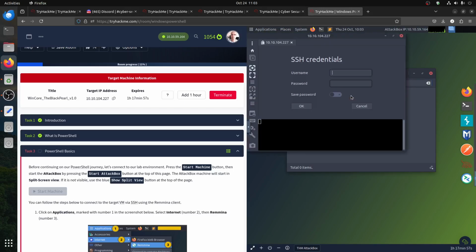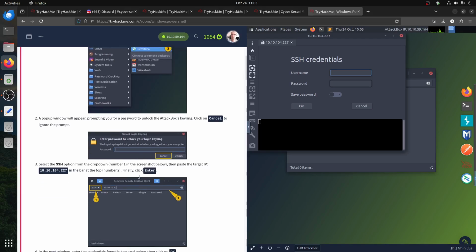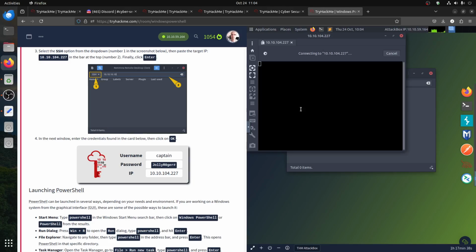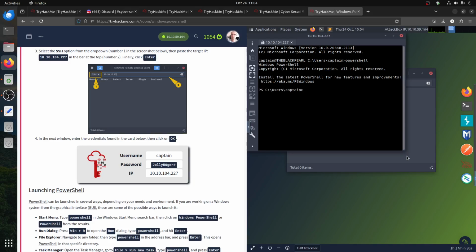They're asking us to go through SSH, so I think we're going straight to the shell. Let's see. Okay, we got there. And then we can start PowerShell by typing powershell.